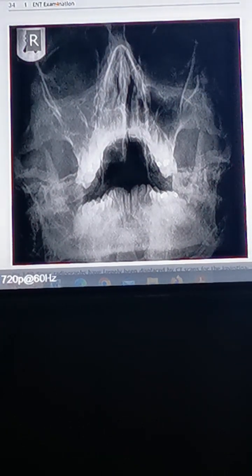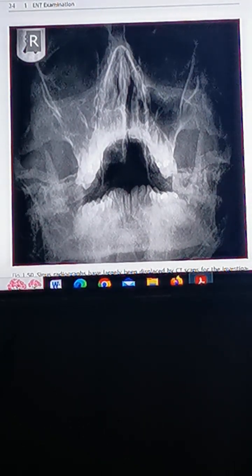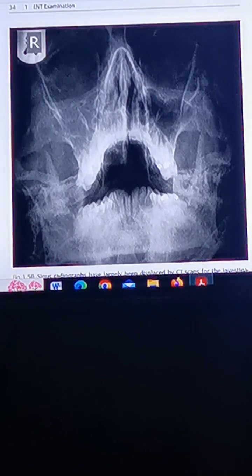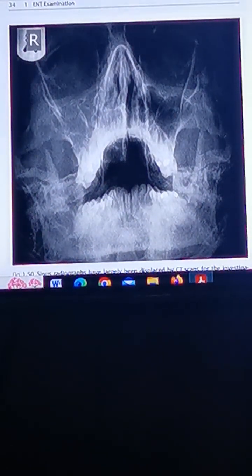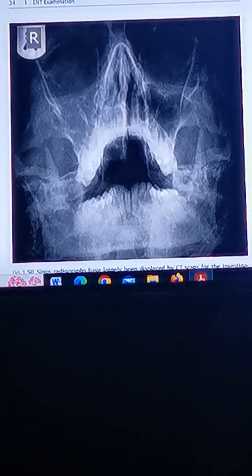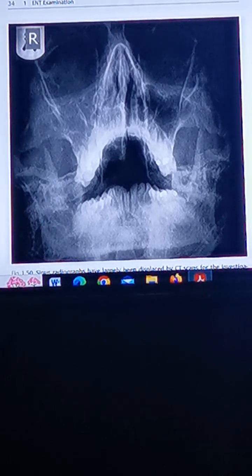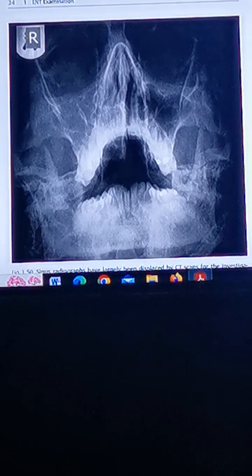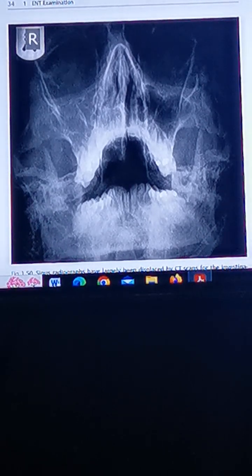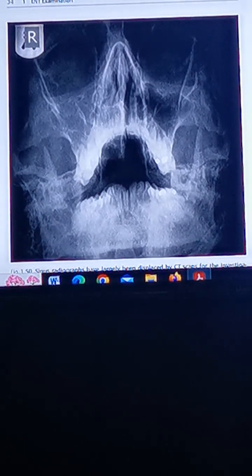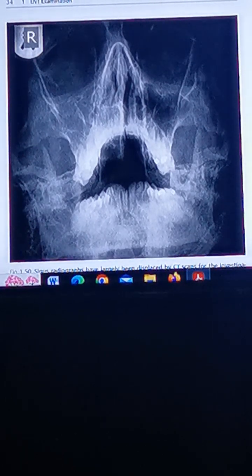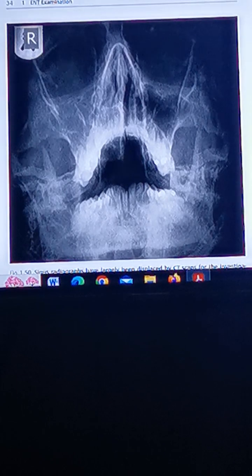The CT scan is more sensitive in the nose and the sinuses, and sometimes the sensitivity might reach 100% in the pathology assessment. While the X-ray is not like that, it may give you 50%. But even with 50% it is of benefit and you can use it. This is the commonest view we are using in the sinuses.